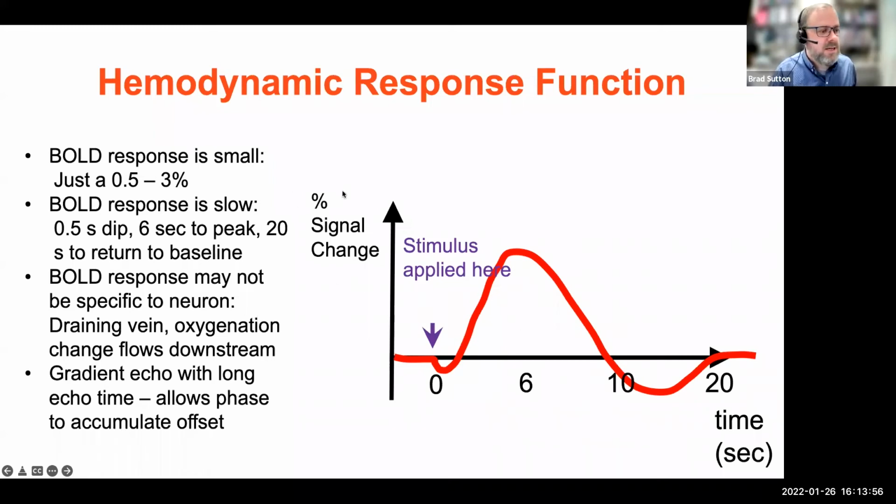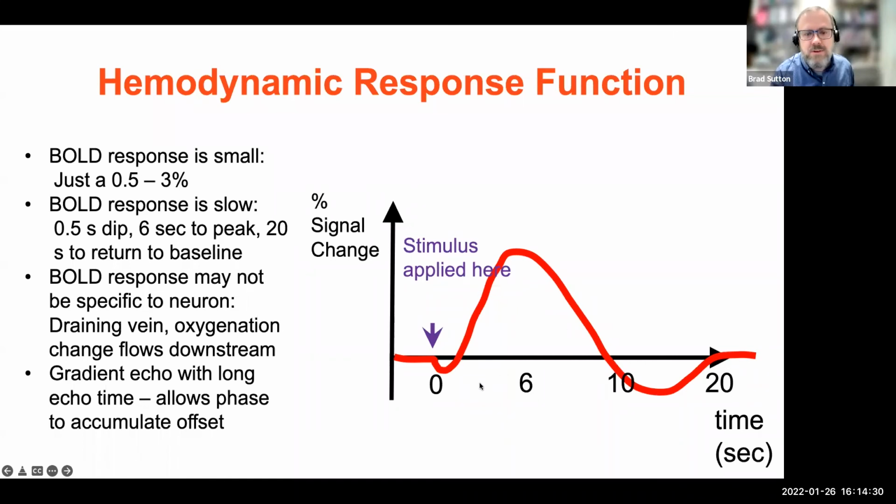So, all right, let's give somebody a task. Let's have them do something, and let's see what happens to that signal in the brain, okay? It's gonna go up, but it doesn't go up immediately. So when we give somebody a task, there might be an initial decrease, okay? And that might be because the brain is active and it's extracting some more oxygen before the vasculature system can overreact and respond, and then the signal will go up. And then the task is over, the vasculature then takes some time to return back to normal, okay? And so this is kind of the waveform we get, and these are seconds.